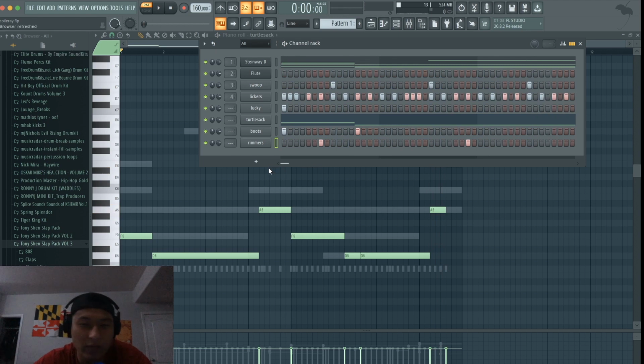So where I place the rims, usually I just place them on an offbeat, like a more syncopated type thing, where none of the other percussive elements are. So not where the snares are, not where the 808 hits, not where the open hat hits on the one. So just fill up some space.